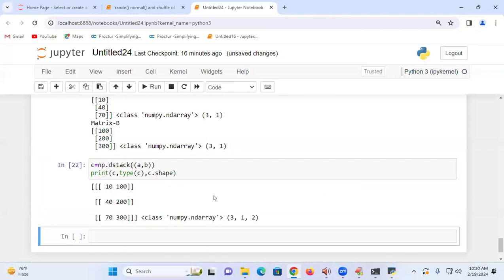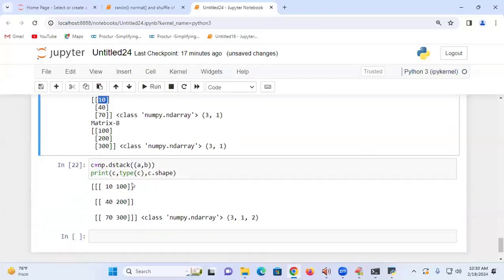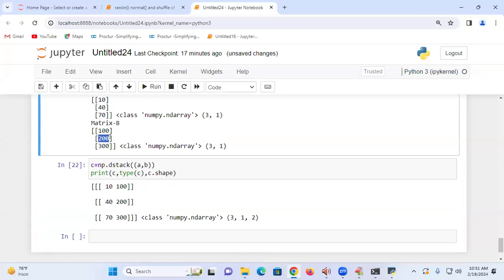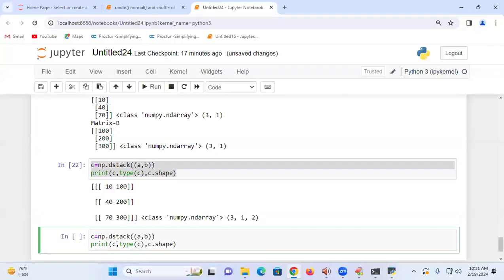See students, what is happening now? You just try to understand what this is now. 10, 40, 70. D stack is going to say what? In the same place, 100 is going to come. That is going to be taken as one type of matrix. 40 is one thing. To that, what is added? 200 is added. To the 70 in the same subarray, one more subarray is added. That comes under which stack? D stack.